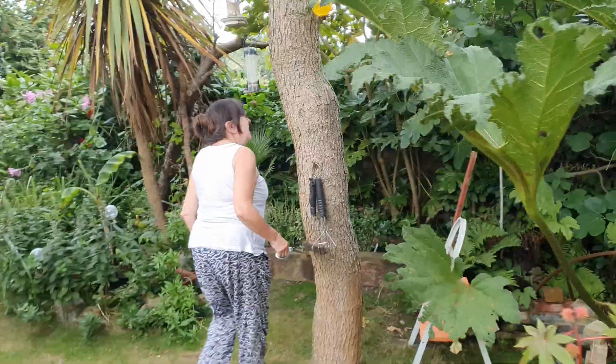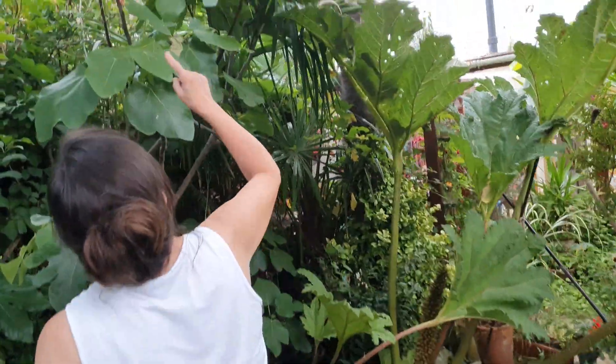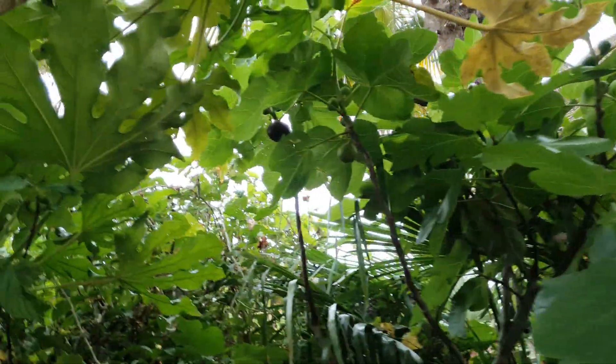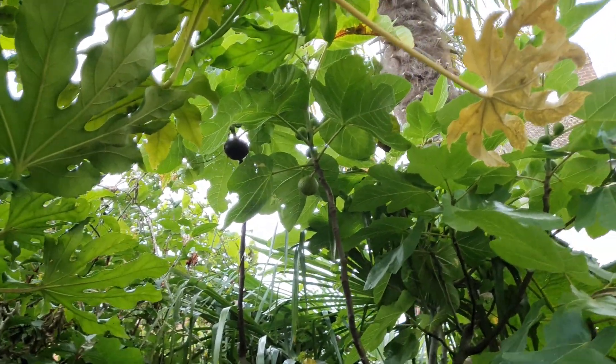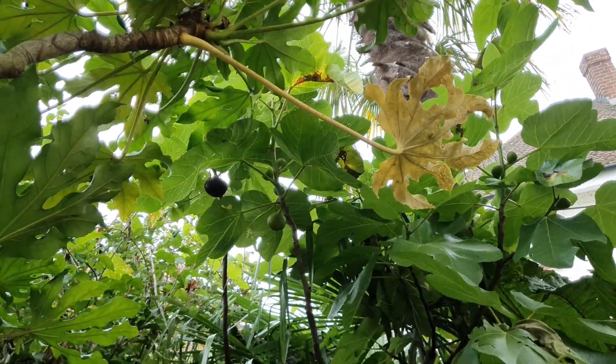Do you have to try? Someone else get it? I reckon you can get it mum. Wait for me mum. There's one up there, there's the extra amazing one, it has to be this one surely, there's actually two big ones. Do you want me to try and get it? Yeah, I don't know if I could reach that, I might get it.